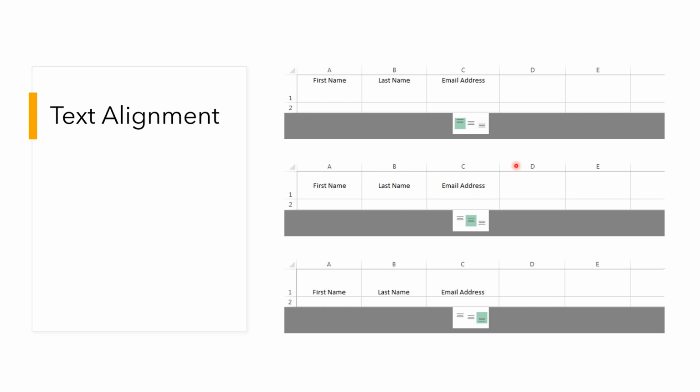So the other thing that you can do with your alignment is you can change where it's positioned within the cell in terms of top, middle, and bottom of the cell. So in this particular case, we have a top alignment, here we have a center alignment, and here we have a bottom alignment. It's just going to vary on which one you use, on circumstances and other content that you have within your spreadsheet.